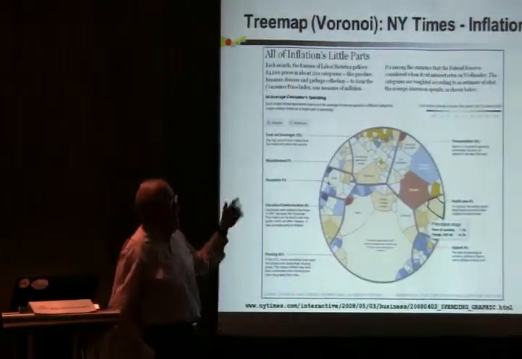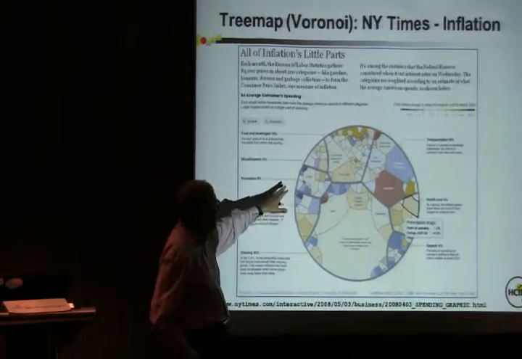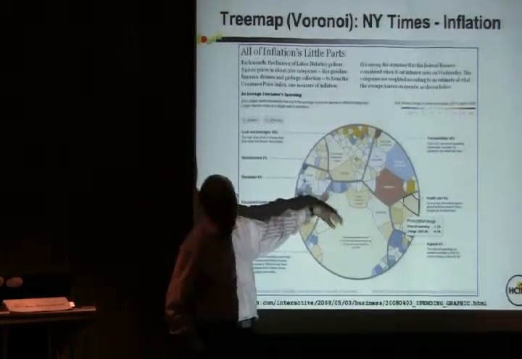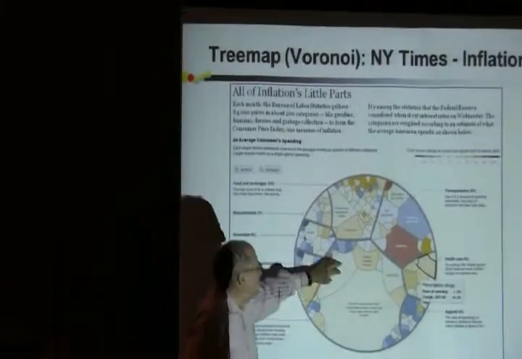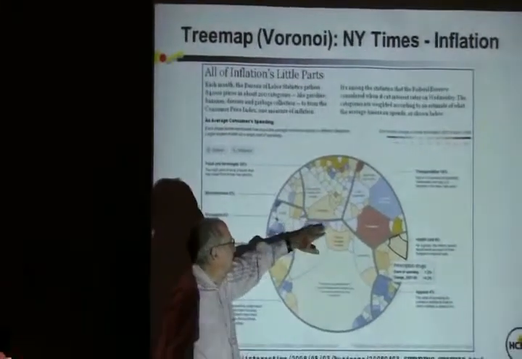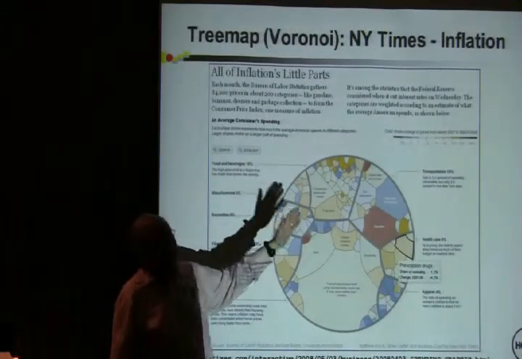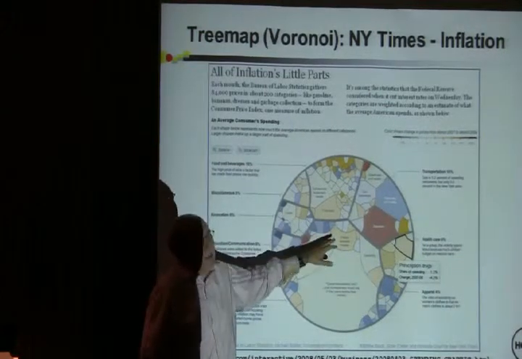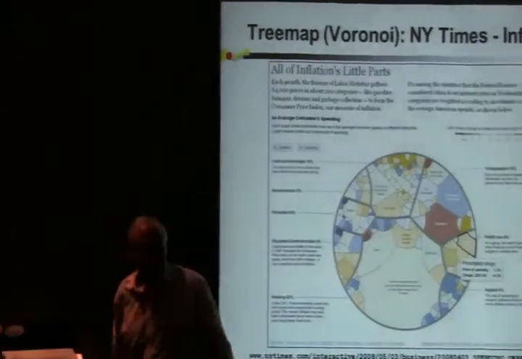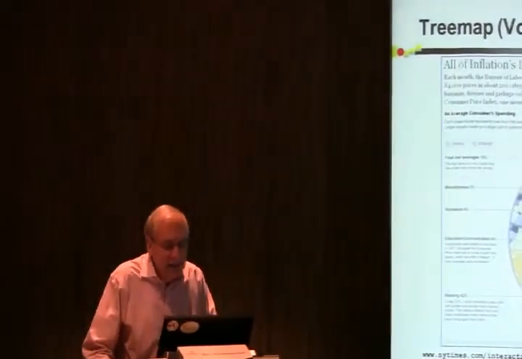Okay. The New York Times also picked up on the work of a German researcher, Michael Balzer. He published this idea of what's called Voronoi tree maps, and they did it to show the consumer price index. It's this very nice circular kind of, looks like a cell structure or leaf, and each area shows you which areas have the most impact on the consumer price index. I might be critical of this in that, although it looks cool, it's actually pretty hard to compare the sizes of these regions and see the patterns as well as in the rectangular version.